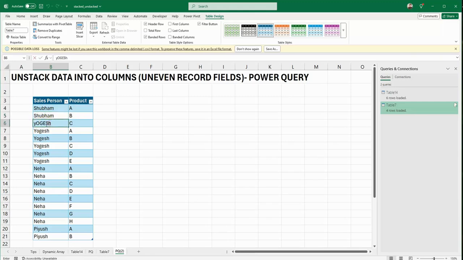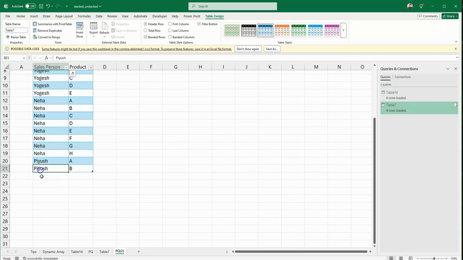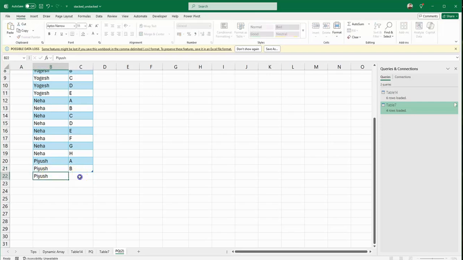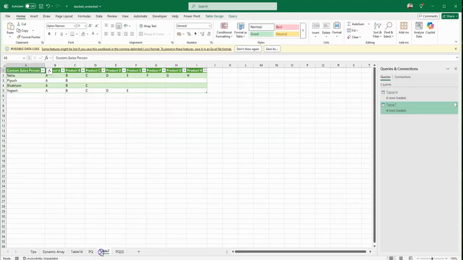And if I copy and paste two more entries for Piyush, then after making these additions and edits, I go to the Data tab and click on Refresh. Now you can see that the records have been updated successfully. So this was for unstacking the data when you have uneven records of fields in Power Query.